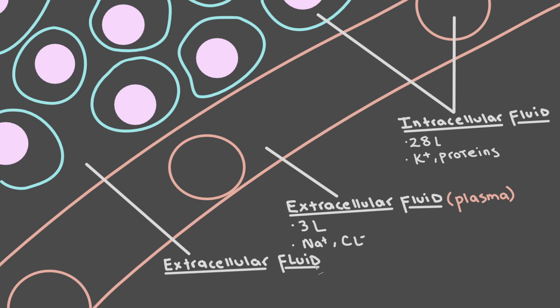But this fluid that surrounds the cells of your tissue, so for example those blue ones which I've drawn as a tissue in the top left, this fluid within your tissues but outside the cells of your tissues, is known as the interstitial fluid. So inter meaning within and stitial referring to the tissue space. This part of the ECF, the interstitial fluid, accounts for about 11 liters of fluid and is also high in things like sodium and chloride.